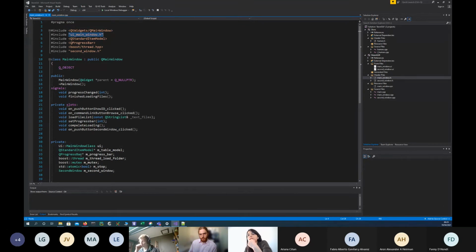This will give us an object which is ui. I have it here. In the previous version, it was a pointer, but here, in the version 12 that I'm using, it's not a pointer, it's just a local object. You can also create a pointer, but don't do that. We prefer to avoid pointers if we can. It's not really good to avoid pointers all the time, but in some cases, like here, we can.